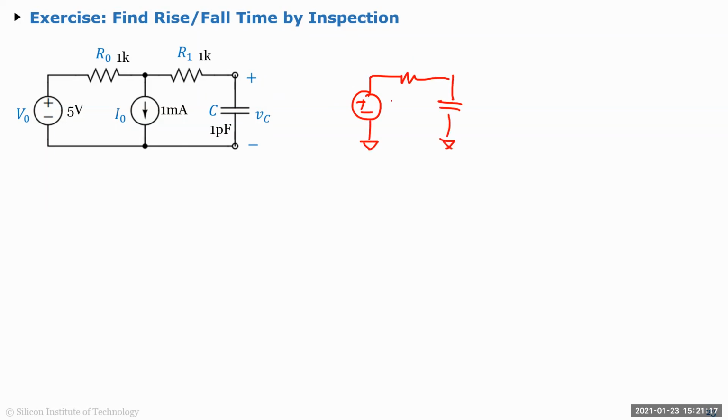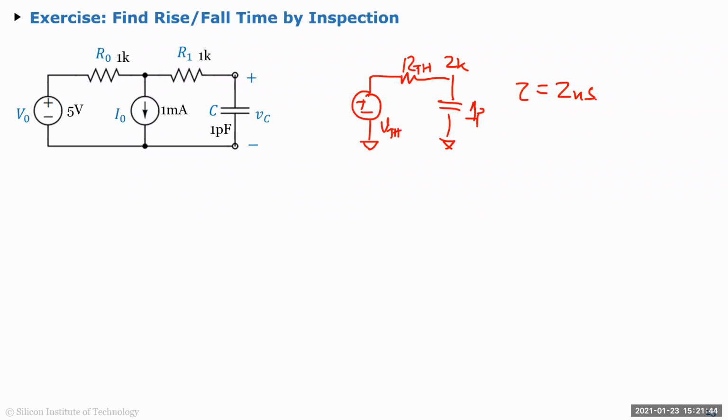right? Because this is the circuit you have calculated the RC time constant for. So VTH, RTH, and the RTH will be 2K. So it's 2K times 1 pico. So what's tau? 2 nanoseconds, right? Pico times K is minus 12 plus 3, minus 9, so nanosecond. So K times pico is always nanosecond.